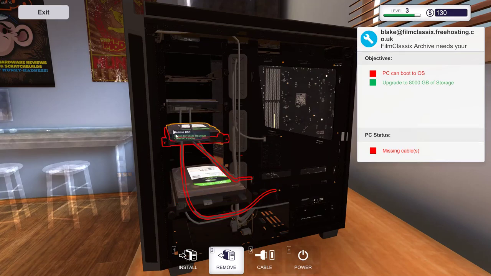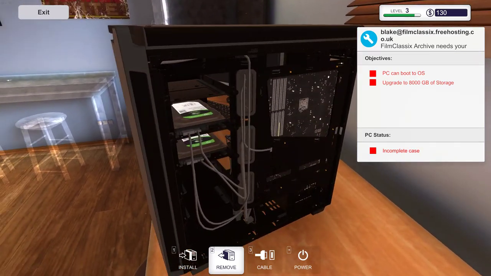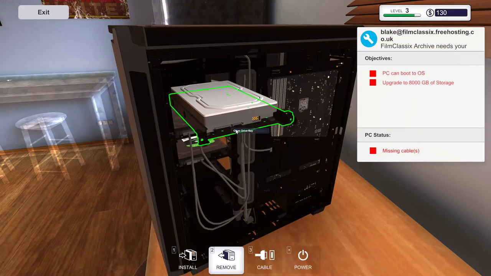Oh, wait. Highlight that again. Right there. Can I grab it? Ooh, gotcha. Jeez. Come back. All right, so that's a fail. Maybe we'll keep that 3 gig stick, though. Or not stick, the hard drive.